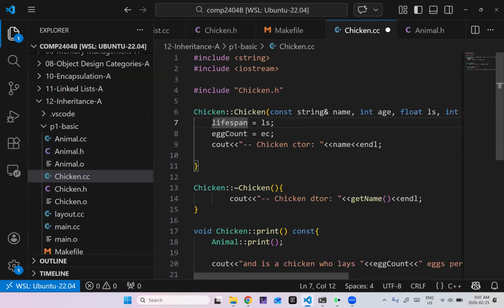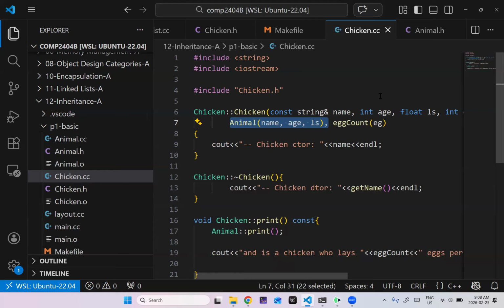Let's bring this down here. This is so ugly. All right, so how do I initialize the animal part of my chicken? Well, I use a base class initializer. And it's basically the same solution as when I'm using composition.